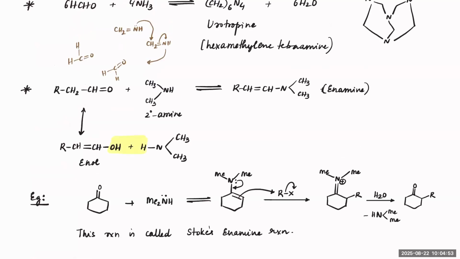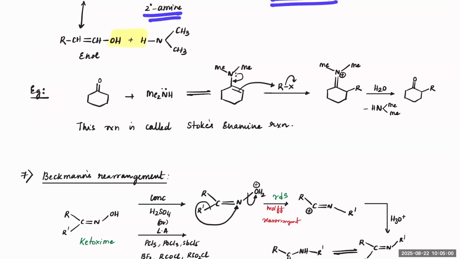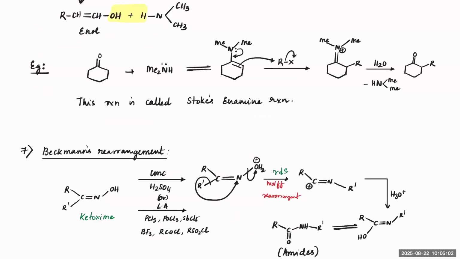Right. So you can see that when a secondary amine is taken, an enamine comes. That's what we discussed. If you notice this one, I have a ketone with a secondary amine, you get an enamine. What is the importance of enamine? The lone pair is always in resonance with a pi bond, because of which this carbon holds delta negative charge. So if you react with an alkyl halide, this carbon will attack here, removing this X via SN2 mechanism, and you will get this product.